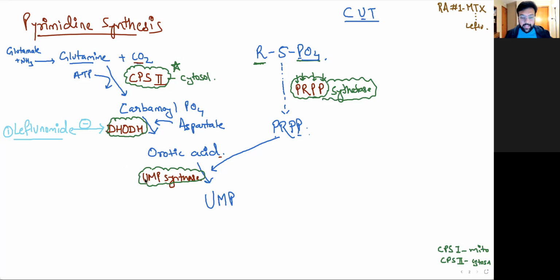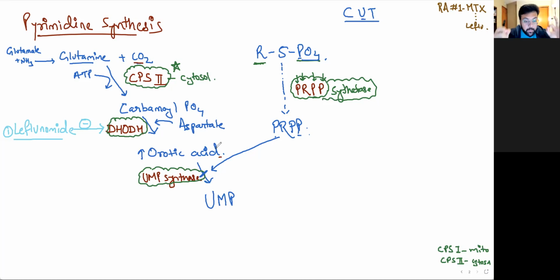Orotic acid. Yes. UMP synthase deficiency will lead to orotic aciduria. Isn't that high yield? We are going to go slow, but you are going to learn each and every important thing here. So number one thing we learned, UMP synthase deficiency. If you have deficiency of this, your orotic acid will be high in your blood, and this orotic acid will go into the urine. So UMP synthase deficiency will give you orotic aciduria.